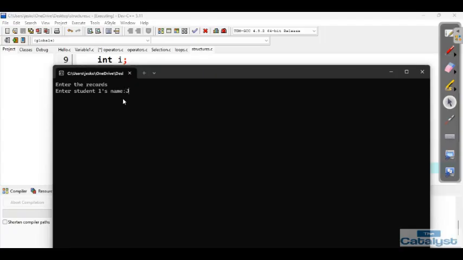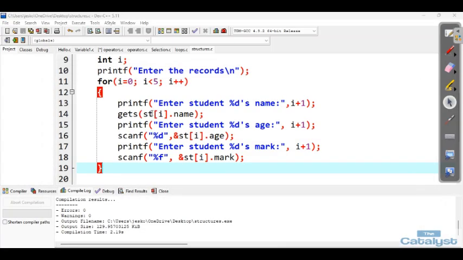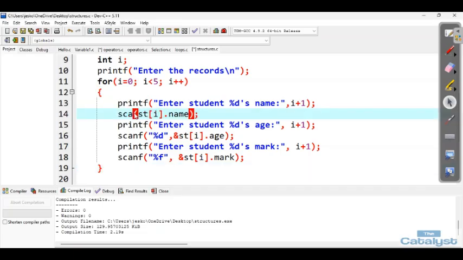So enter the name, Jasper, age 20, mark 19.99. Oh, it says there's a problem with storing the second record. Yeah, okay, I'll just use scanf. We don't have time.